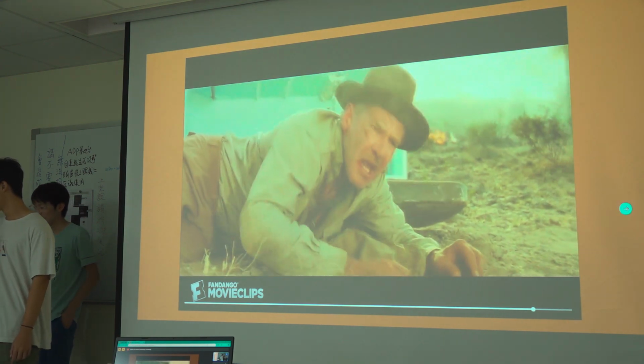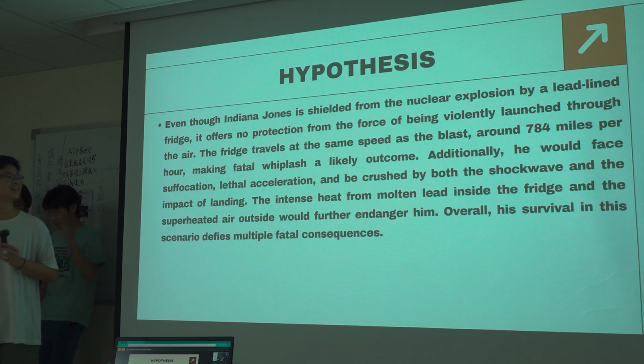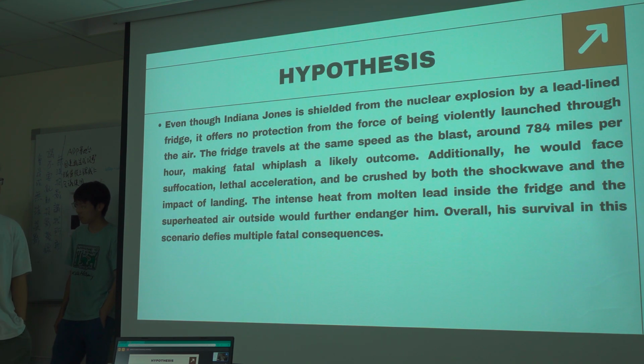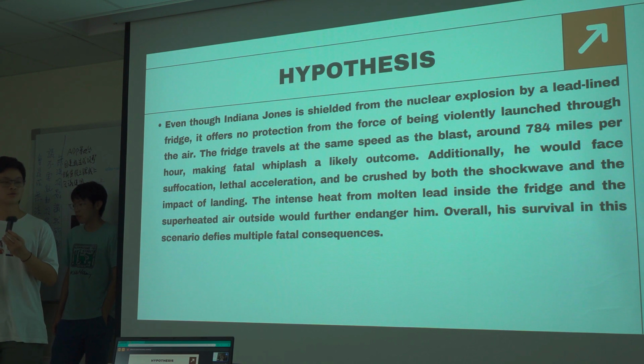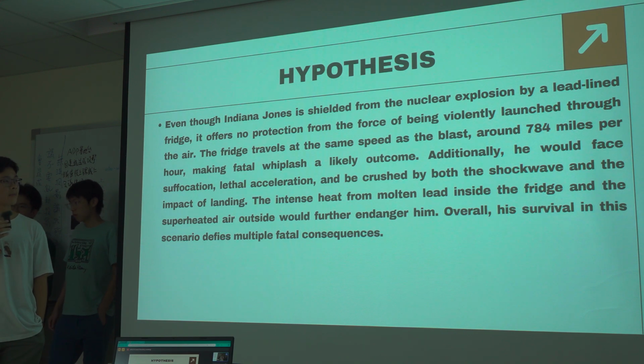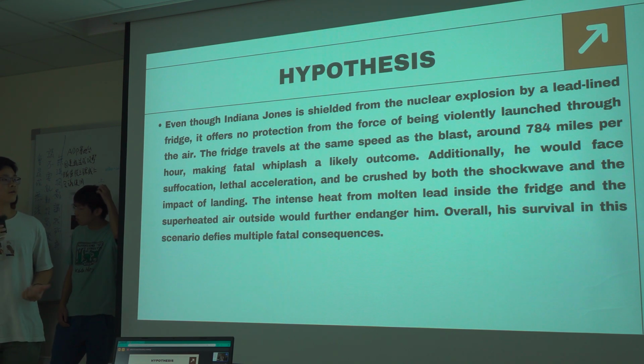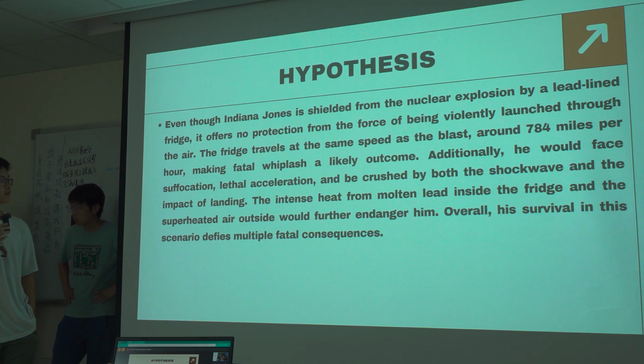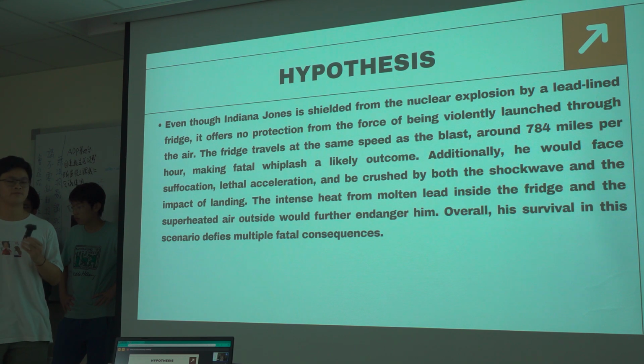That's so strong. So my hypothesis is that in this scene, the lead-lined fridge can protect Indiana Jones from the nuclear explosion and the radiation, but he's not going to be protected from the force or the impact he would experience when landing, or even from being blasted out of the site. He would face suffocation or be crushed from many sides because the fridge is small, and maybe the intense heat.